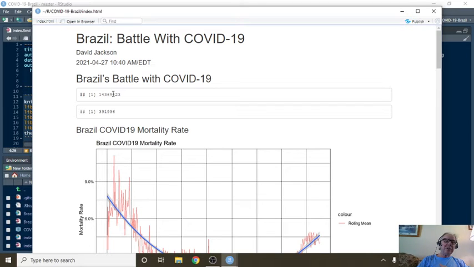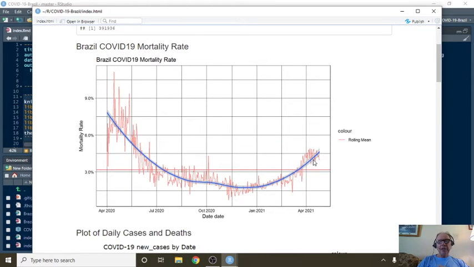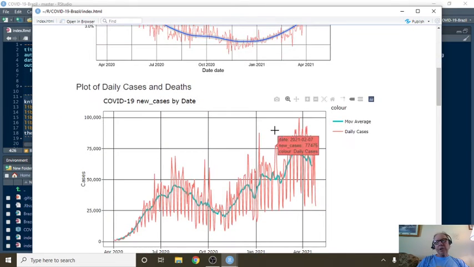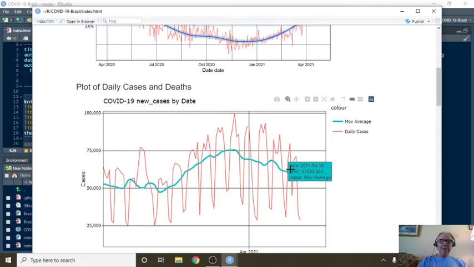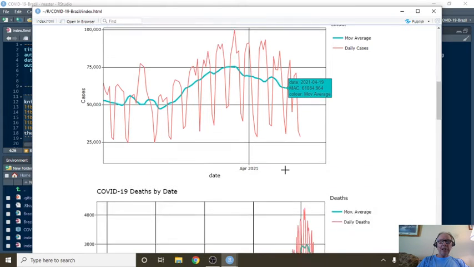Okay, you can currently see that Brazil has 14.3 million cases, 391,936 deaths. You can see the mortality rate is increasing. Now, this simply means that the difference between the case and death is shrinking, okay? Because what you can see right here is a bit of a decline from this 7-day moving average, I believe. So you decline from 75,497 average cases per day all the way down to 61,084 per day.